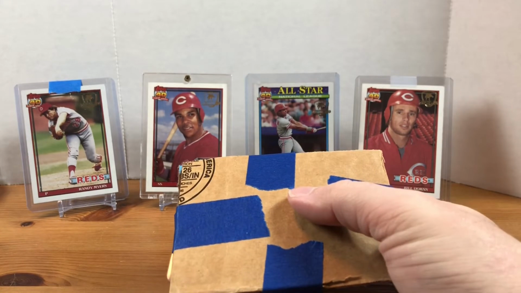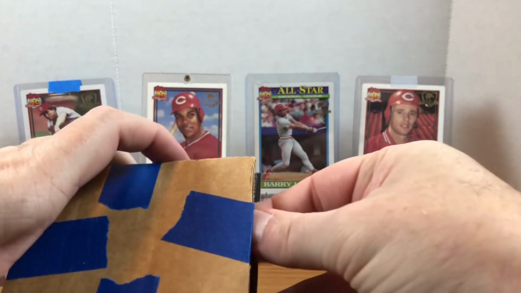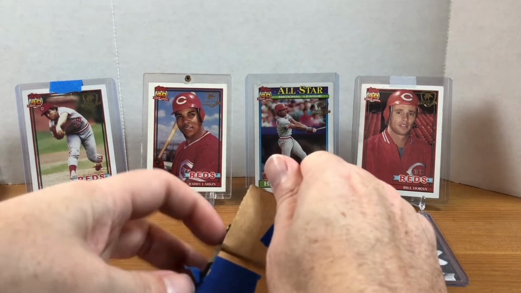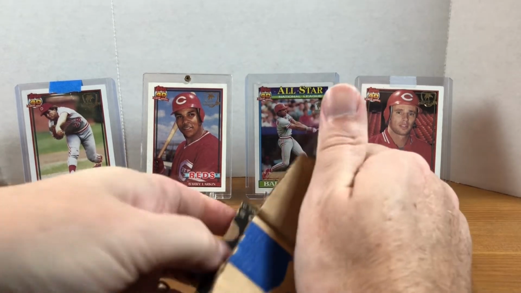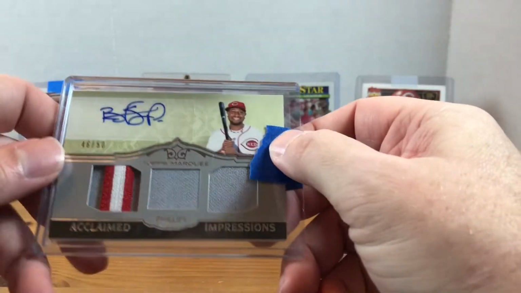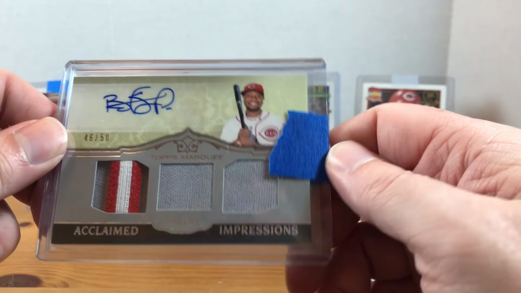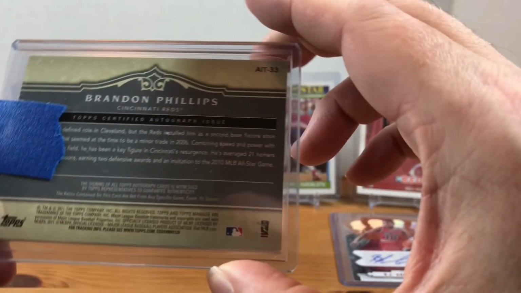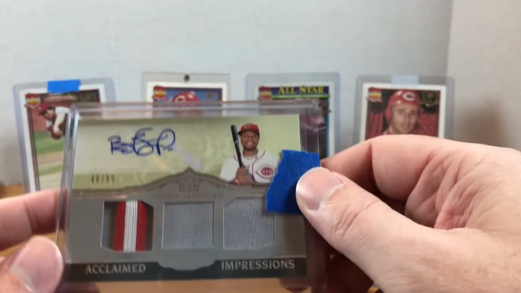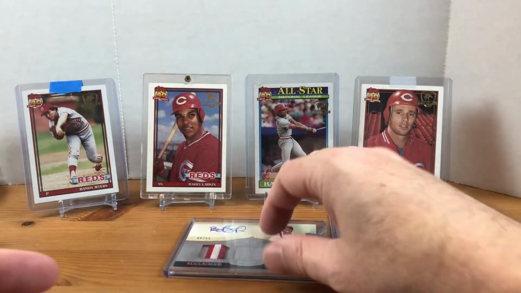All right, got another eBay purchase here. Let me get it open here. Struggle a little bit. This is a Brandon Phillips Topps Marquee, numbered out of 50, autographed and triple patch. Brandon was definitely one of my favorite players during his time with the Reds. I didn't have any of his autographs, so I wanted to pick one of those up. So we have that one.